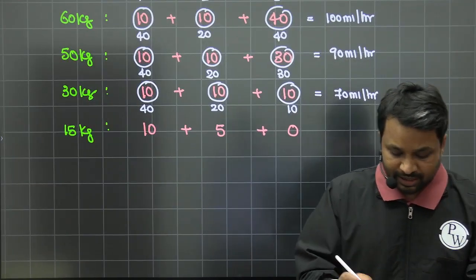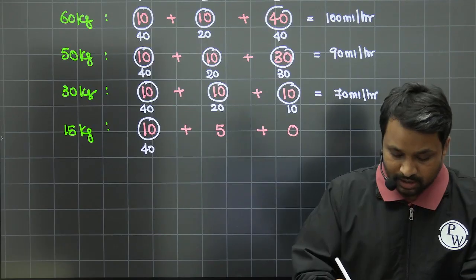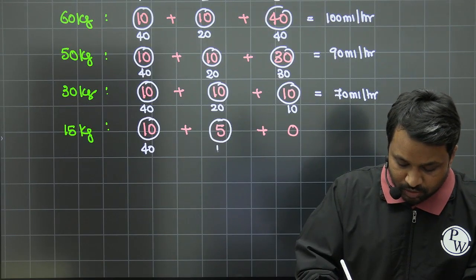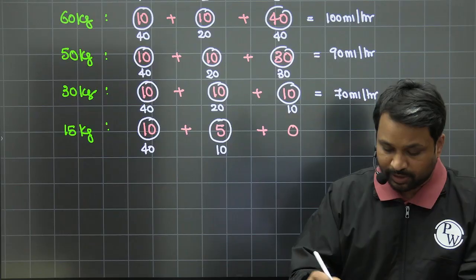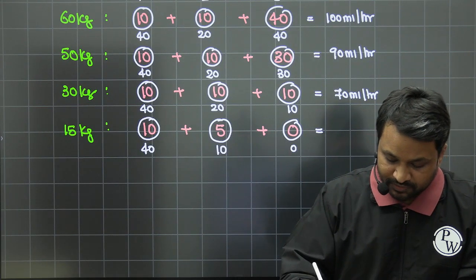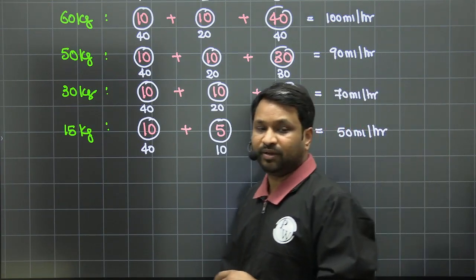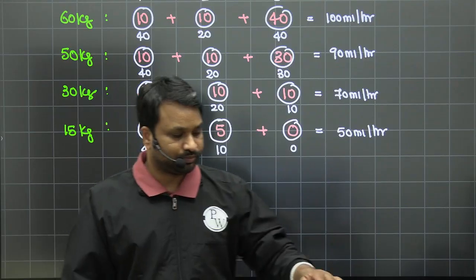Now, if a 15 kilogram patient, this is tricky because first 10 kilograms, 4, that is 40. Second, it is 2 ml per kg. This will only come down as 10, that is 2 into 5 is going to be 10. And this will be 1 ml per kg, this is 0. So here, how much? 40 plus 10 is 50 ml per hour. This is going to be 50 ml per hour, right?